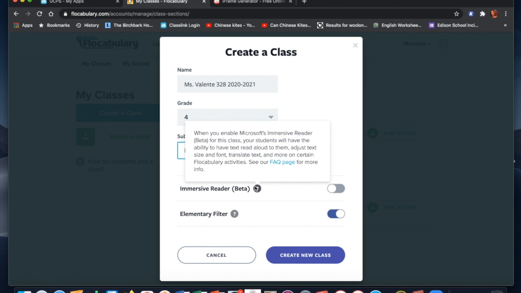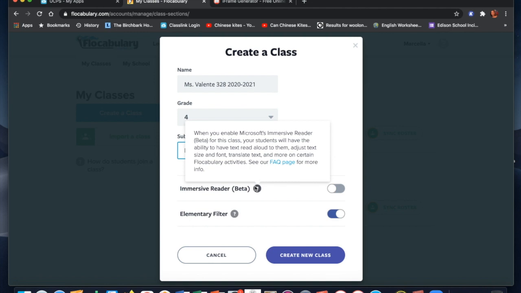It's beta, meaning it's in testing mode, so there'll probably be some updates to it as time goes on. But what this does is allow your students to have the text read to them aloud. So if there's any text in any of the lessons that you assign to your students, they will have that text read aloud to them.